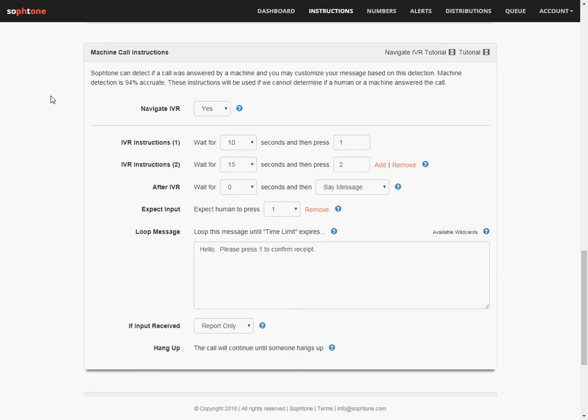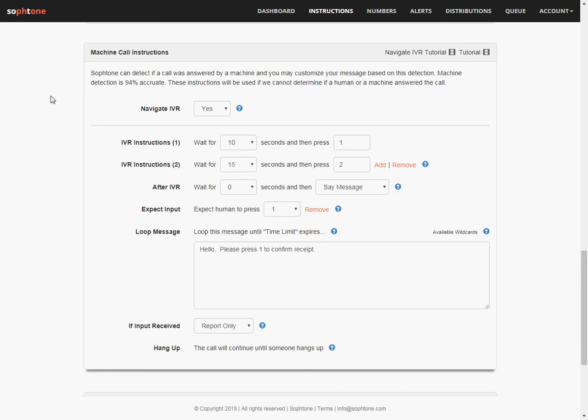IVR navigation is only useful if you expect your phone calls to be answered by a machine, and you know the general IVR structure and menu options for the number that you're calling. It may be worthwhile to place a few test calls and listen to the IVR menu options to understand the general timing and IVR flow to get a better feel for how to program this section. For QA purposes, most people choose to record and transcribe IVR calls to better identify routing or other issues.